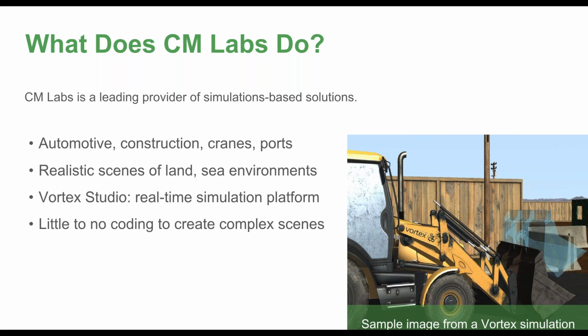And so there's really two parts to the company. There's the simulator side, where we provide these chairs surrounded by monitors and controls, and that's more for training people. But the side I work on is the software side, a software called Vortex Studio. In this software, you could create these complex scenes. For example, like you could see in the picture here, there's this vehicle at a construction site. You can construct all these things with very realistic physics, and you could customize parts of the vehicles or the scenario down to the tiniest elements and connections to really make it as real as possible. And we really pride ourselves on the physics. And also, it's a real-time platform.